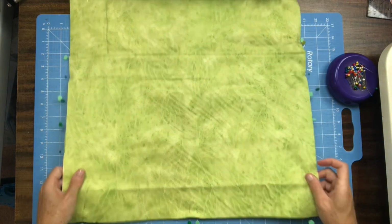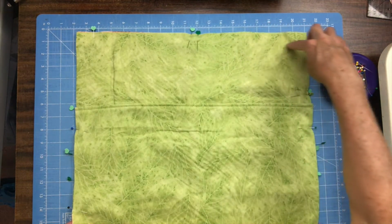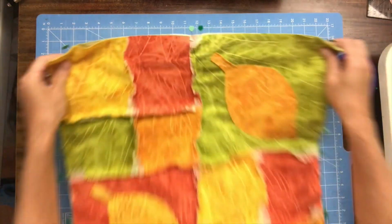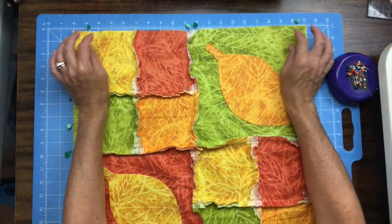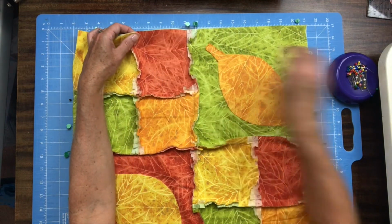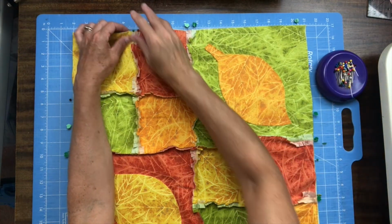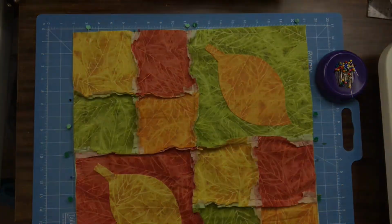There we go. And now the last step is to sew all the way around the pillow with a 1/2 inch seam allowance. Now I'm going to sew, even though my pins are on the back, I'm going to sew with this side facing up, because then I can just double check that the seams that I've pinned down haven't gotten squished over on themselves, and so I can just see kind of where I'm working. So I'm going to stitch all the way around with a 1/4 inch seam allowance.